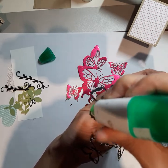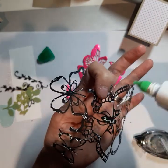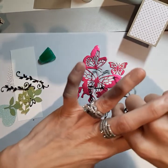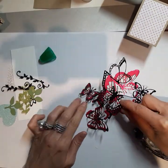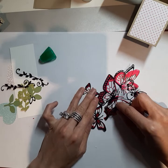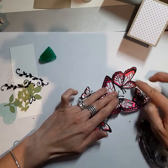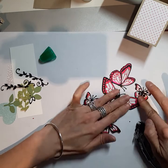So next we're just going to put the glue on our black butterfly piece here. The Tombow glue is great because even if it dries, it's still sticky, so you don't have to do it too quickly. You still want to be pretty fast, but it doesn't have to be perfect as long as you have glue down on the major pieces where you need it. You should be fine.